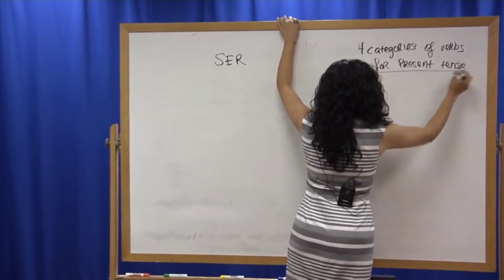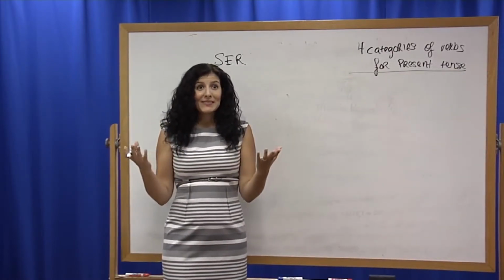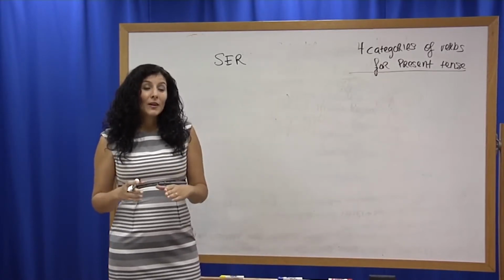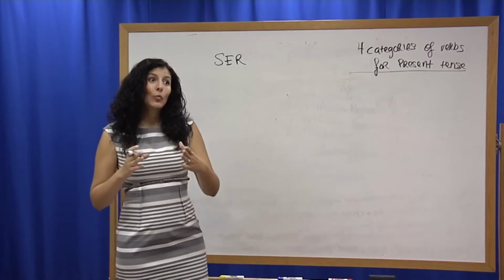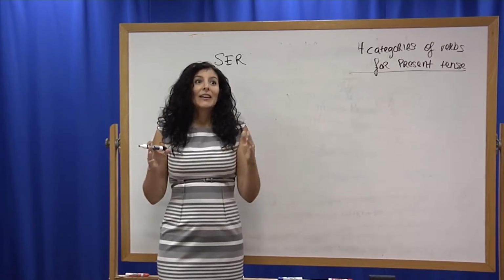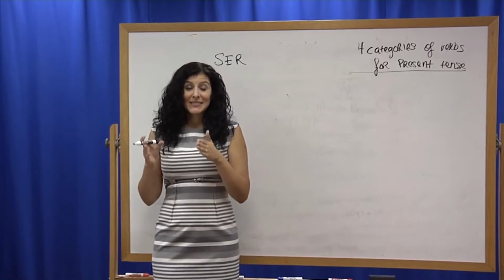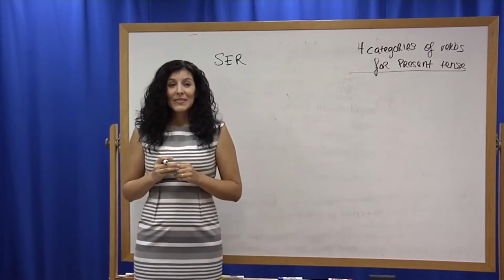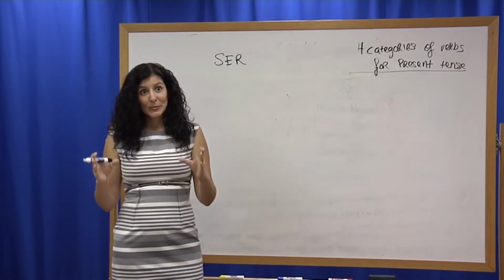And what does that mean? Why do we put them into categories? Basically what that means is that each category in Spanish will follow a specific pattern. That is to say, unlike in English, where verb conjugation is a little all over the place, in Spanish, verb conjugation follows very formulaic and simplistic patterns. So it will always follow certain patterns. They put them into categories based on if they all follow similar patterns.